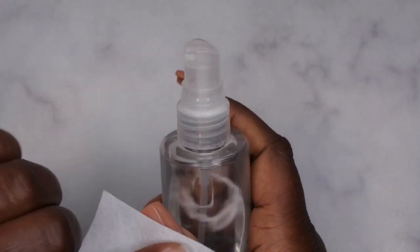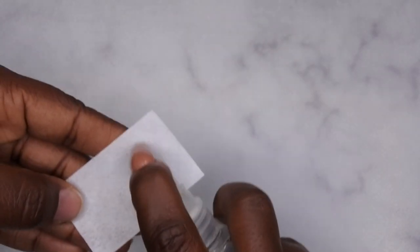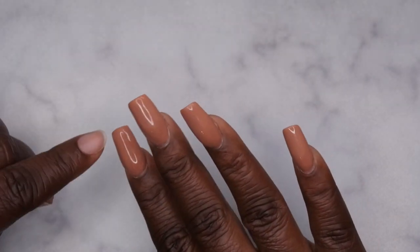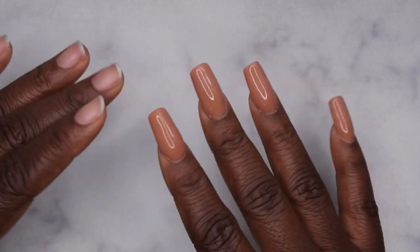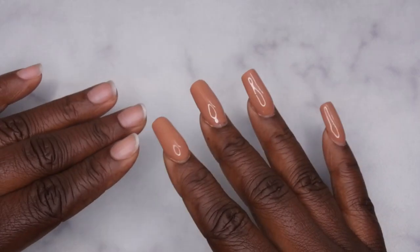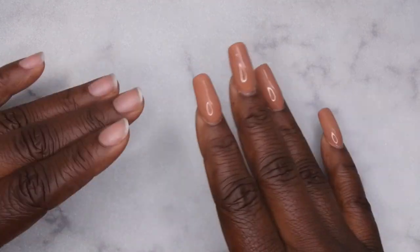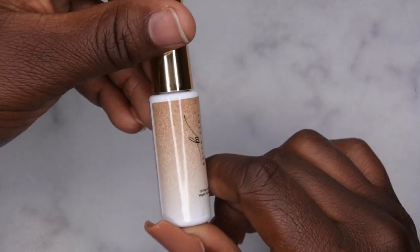Since it is a few days later, I'm just going to go in with some alcohol to make sure that top coat doesn't have any type of oils or anything on it. This is also a good lesson for other people who do nails. Sometimes you might not have the inspiration or the motivation right there on the spot where you're doing your nails, and it's okay to walk away from it and come back and then decide what you want to do.